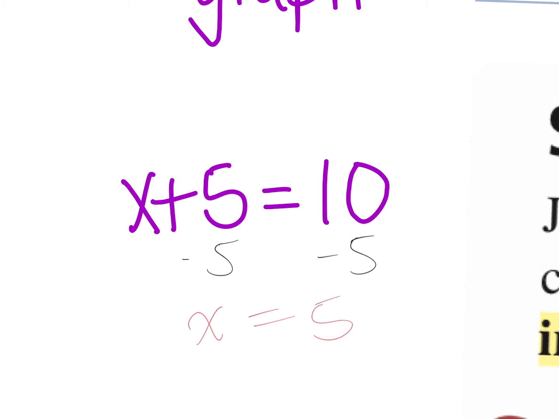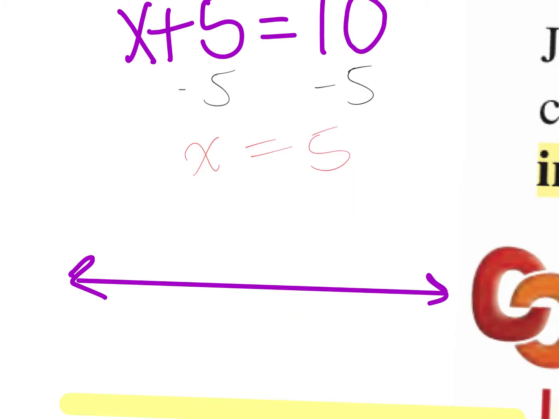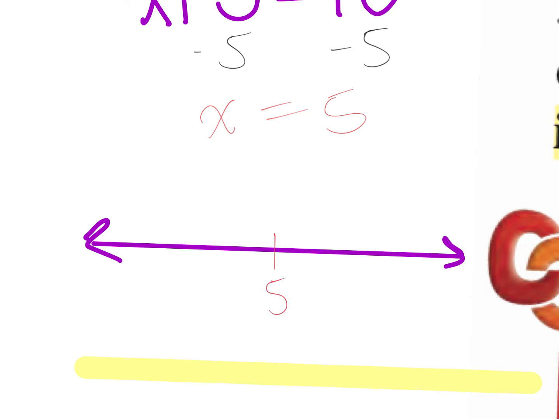Bingo. Okay. Now, if we were to put that on a number line, could x be equal to 4 here? No. Could x be equal to 6? No. Could x be equal to 5.5? No. x has to be equal to what? So, on my number line, now I'm going to put 5. How many numbers do I need on any number line I draw? 3. What goes to the right of 5? What goes to the left of 5?